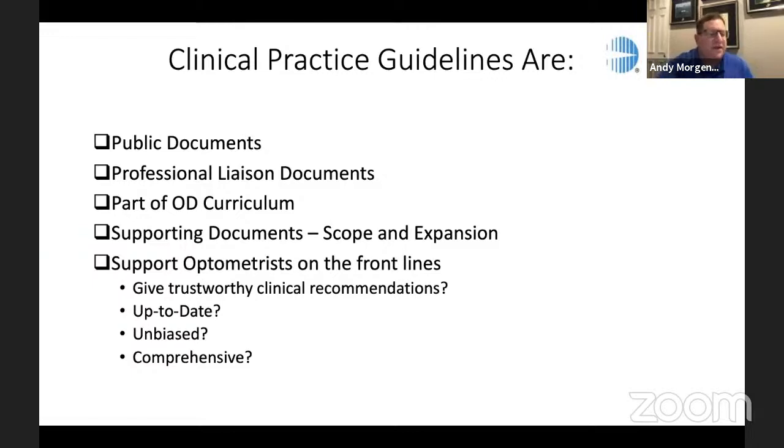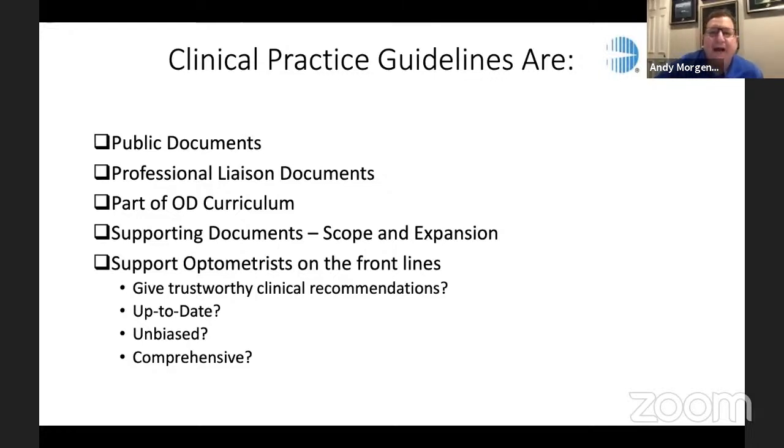So one of the things that I work with, I'm the director of the Clinical Resources Group at the American Optometric Association. And like I said in the beginning, we have evidence-based clinical practice guidelines that are free to the public, and you can get them at aoa.org, and you look under the clinical practice guidelines. And I just want to go through how rigorous of a process it is to develop these guidelines.